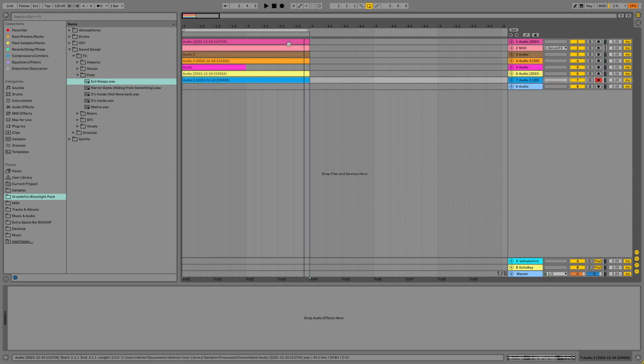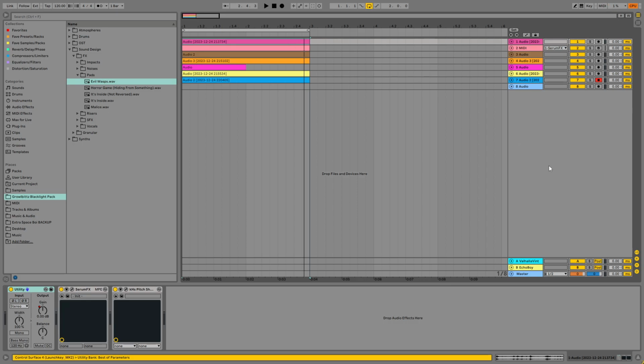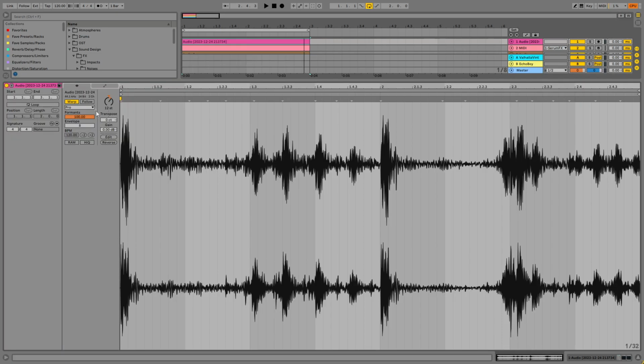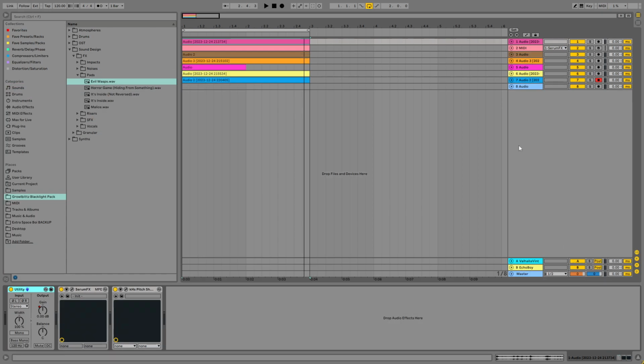The way we did this was that at the beginning we were just playing around with grain and textures, which is a default warp mode in Live itself. It's texture and tones. I like texture better, but they're both essentially granular delay or granular synthesis. I'm not big into granular stuff, so I don't know the correct terminology. So if someone would like to educate me on that in the meanest way possible, because come on, it's YouTube comments. But that's kind of the basis of them.